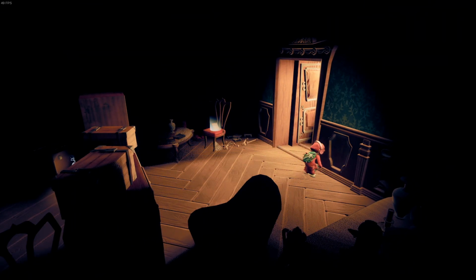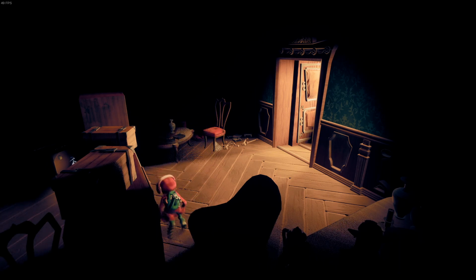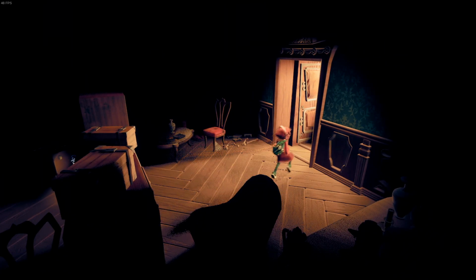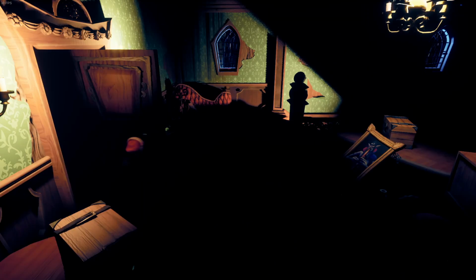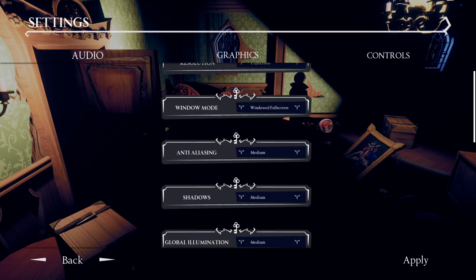Is this the future? Is this the future that we have to live with? People just taking Unreal Engine 5 and doing no effort to make sure that this runs. Is this what we're teaching our students? The future of game dev. Is it supposed to look like this? Is it supposed to be completely invisible in the shadows? Am I supposed to not be able to see anything?